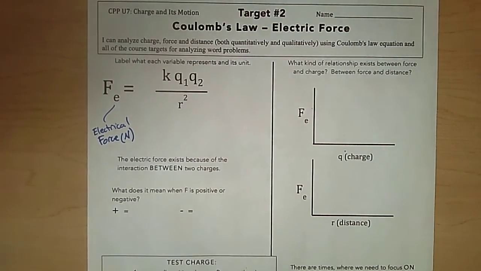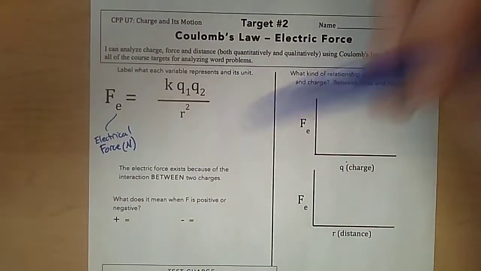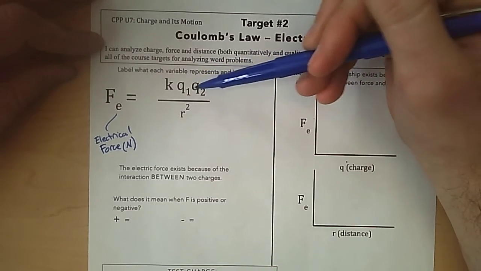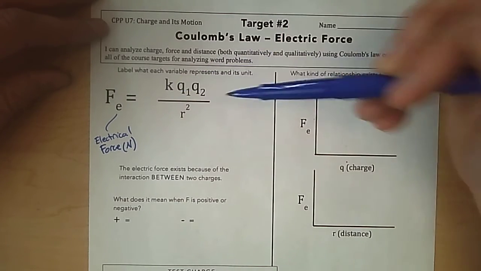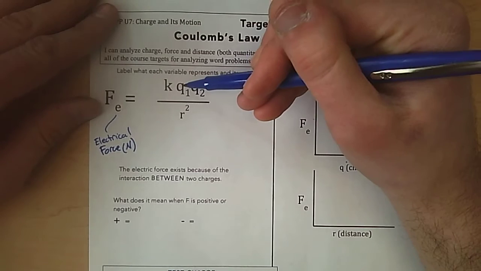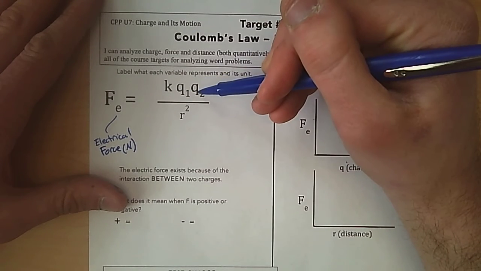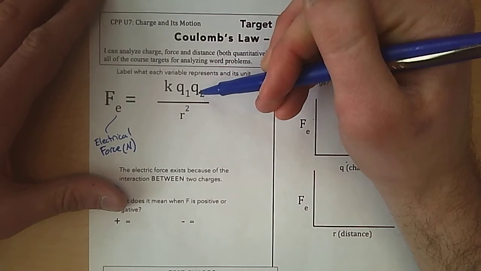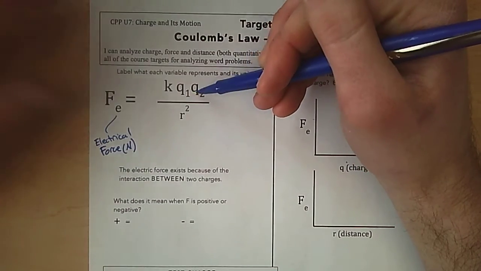Before we do that, take a look at this equation, and hopefully it seems a little familiar. We haven't dealt with these exact variables yet, but in terms of having a constant right here and then having it divided by something squared, take a moment to look around the room. Where have we seen an equation like this before? Hopefully, as you look around, you see that it's very similar to the gravity equation. Instead of having two masses attracted to one another, we have two charges attracted, or in this case, could also be repelled from one another.